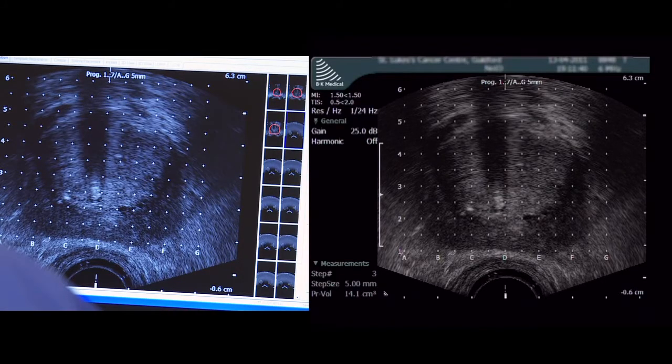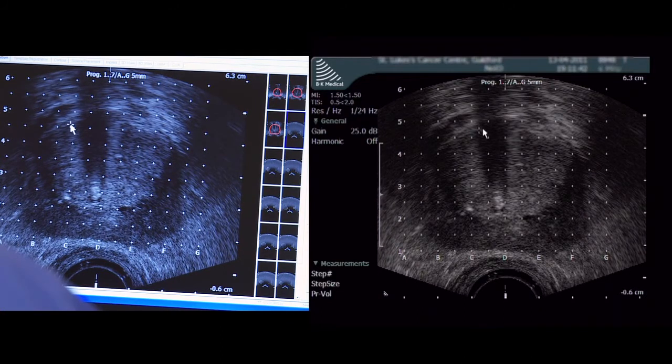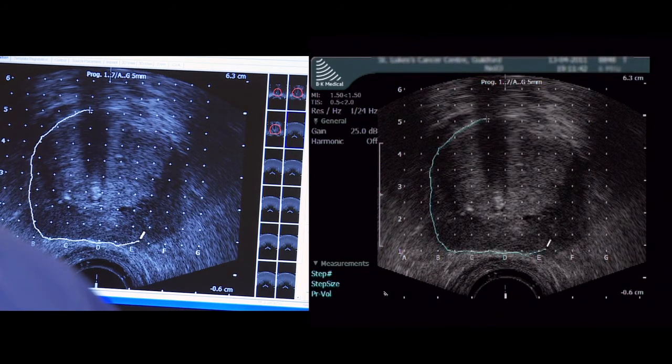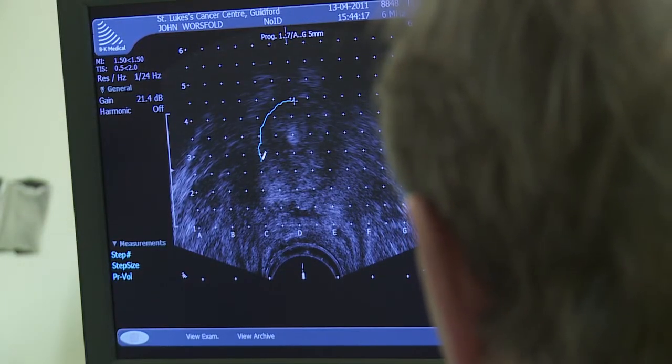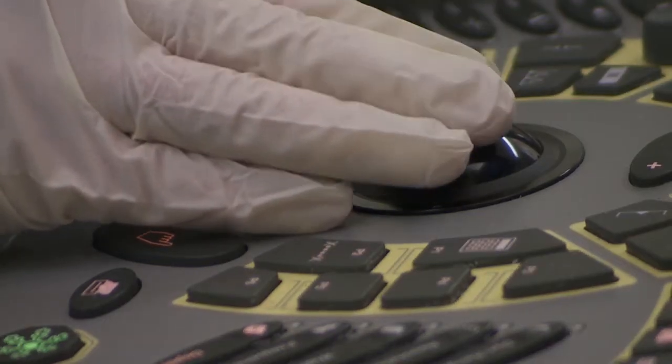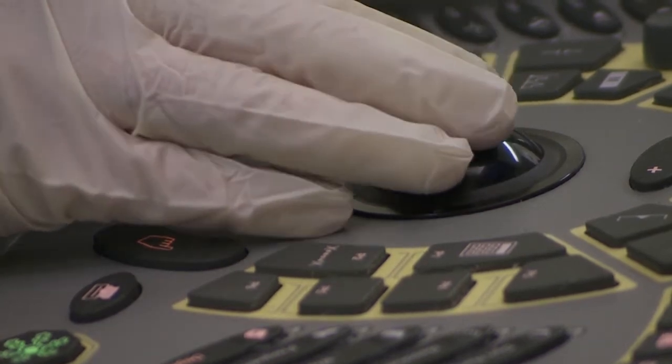Each time that Stephen outlines this on the ultrasound, I'll just take that, and the planning computer is picking this up and registering it in the same way, so that it can build up a 3D picture when we come to do the dosimetry at the end. We can adapt to any particular shape of the prostate rather than trying to reposition the patient in exactly the same position that their planning scan was, if one's undertaking a two-stage technique.